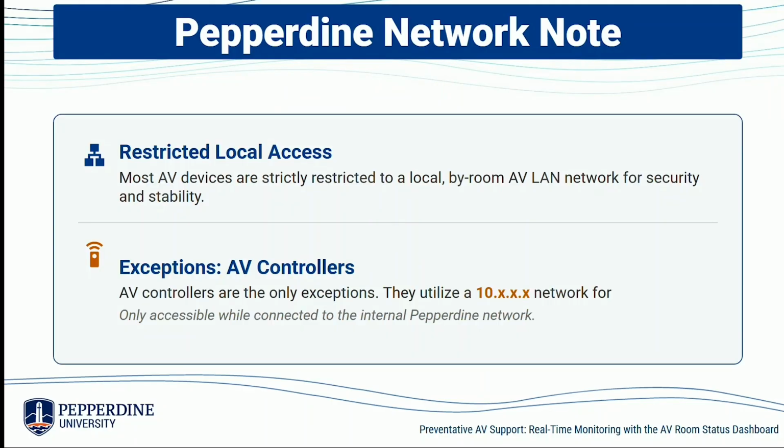And then I was just adding another slide here for the Pepperdine, that our specific network configuration, I'll say. Due to various conditions from our networking team and our security team, we only connect the controller and maybe a navigator, if you can consider that a controller. That's the AV over IP controller, to the Pepperdine network. So every other device is restricted to an isolated network that we cannot reach from our network. So that limits the way that we can connect to our devices. Our cameras, for example, if you could connect to them, you could get a live camera feed.